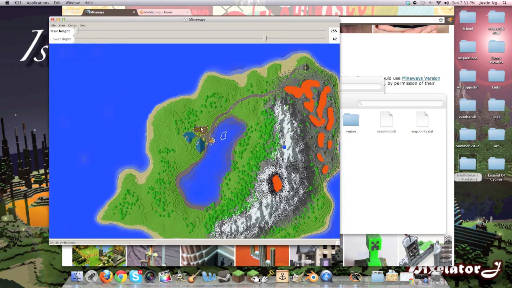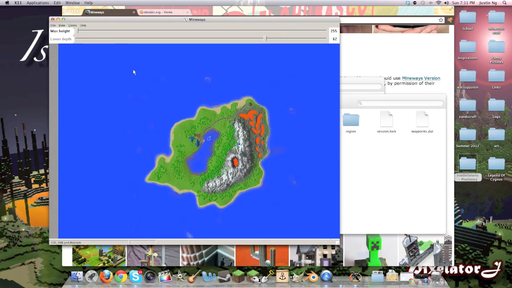Now, what you need to do is use your right-click button to select the area which you would like to turn into an OBJ file. And then make sure the height and the depth all make sense.